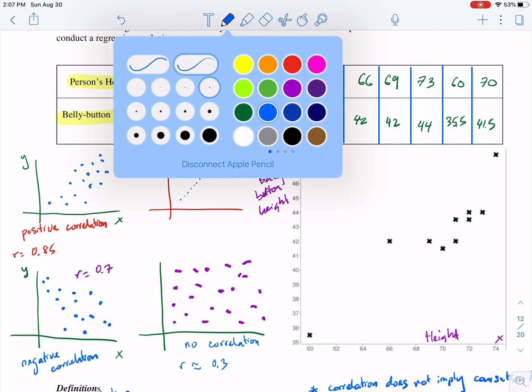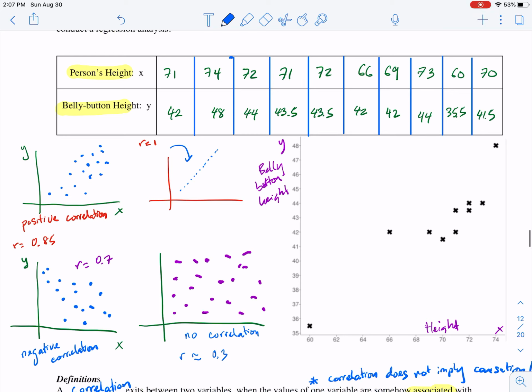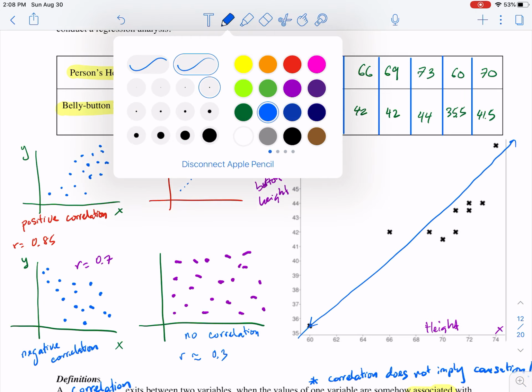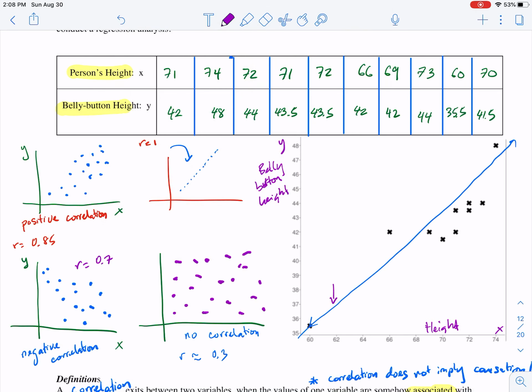So in statistics, we can figure out the best fit line. We can analyze these 10 data points and figure out a mathematical model that best fits the data. So something like this here, right? And we can figure out the equation based on these 10 points. The math behind that is a little bit complicated, but the idea is pretty simple. We find the best fit line. So we're going to say this is the best fit line.